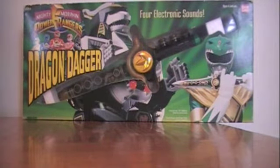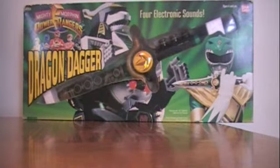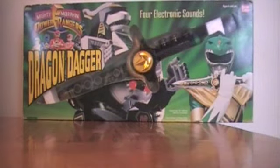Released in late 1993, early 1994. I think it's more early 1994 than 1993, so forgive me for that. So released in 1994, it is the Mighty Morphin Power Rangers Dragon Dagger, the weapon and overall calling unit used by the Green Ranger to summon the Mighty Dragonzord.